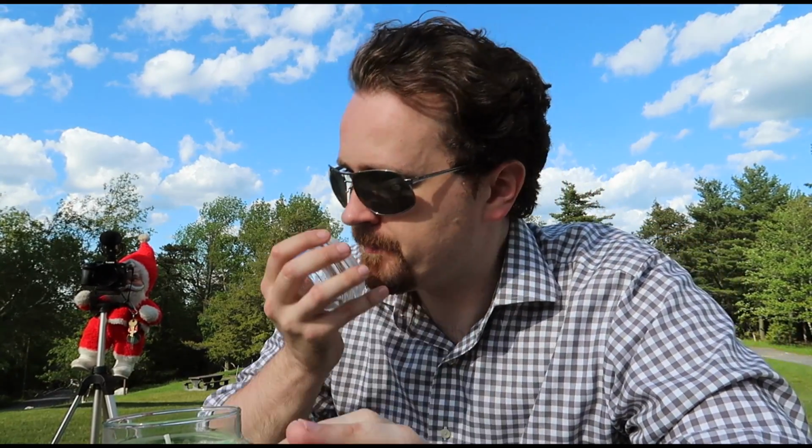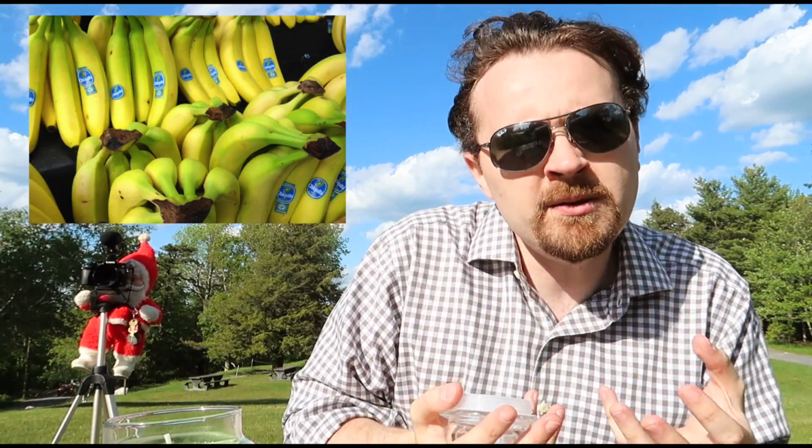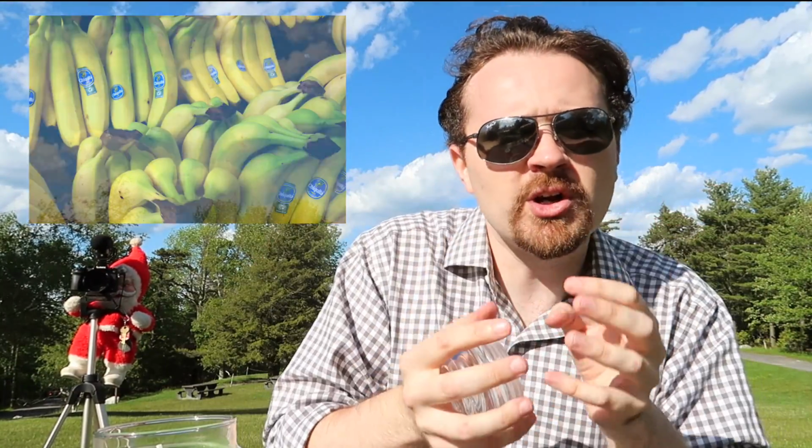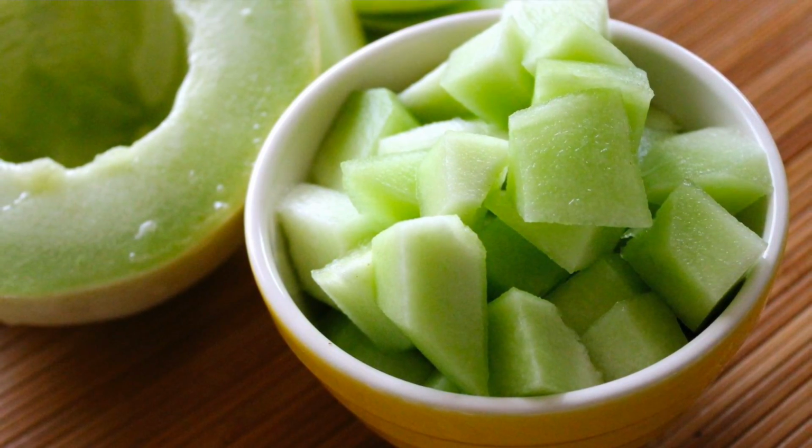Let's keep on going. I am getting candy notes in the form of a banana. Banana Runts candy, even more specifically, banana Laffy Taffy. But if we don't want to take the candy route, just think of an authentic banana, but a green banana. And not just the meat, not just the starchy fruit, but the peel itself. I'm smelling the yellow banana peel that's slightly green still on the nose of this candle, and all of it has been sweetened. Very specifically, honeydew melon. Again, green for days here.